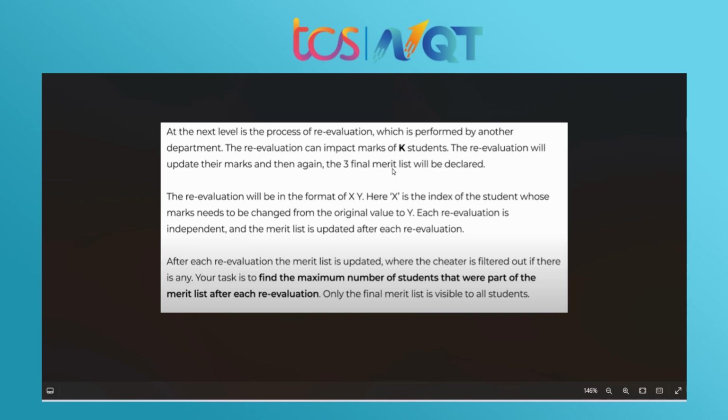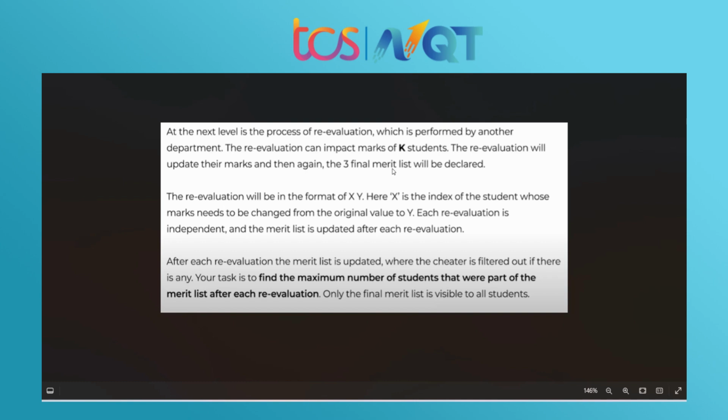Each re-evaluation is independent and the merit list is updated after each re-evaluation. We don't have to print anything, we just have to update after re-evaluation. After re-evaluation the merit list is updated where the cheater is filtered out if there is any. So the cheater will be removed and the merit list will be filtered.